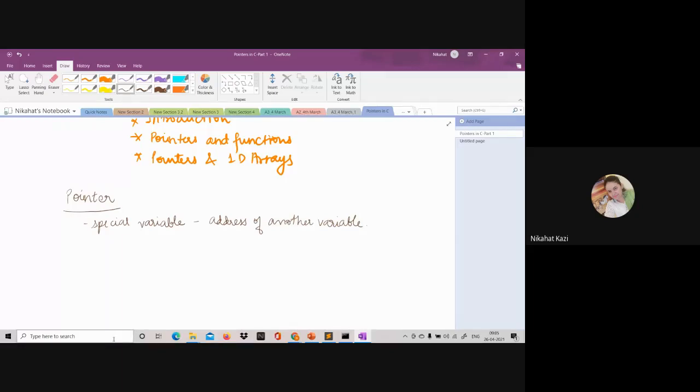Okay. So this is a special type of variable which is capable of holding the address of another variable. Okay. So how do you declare it?